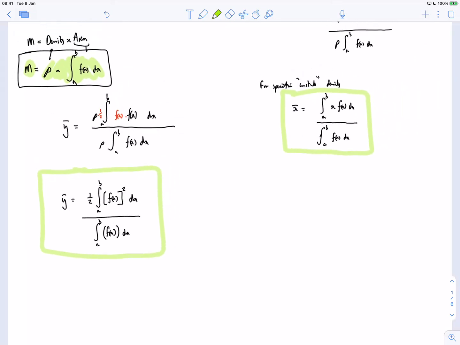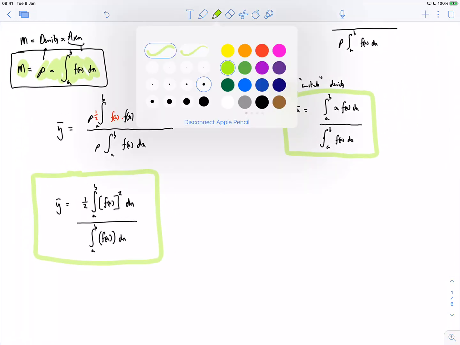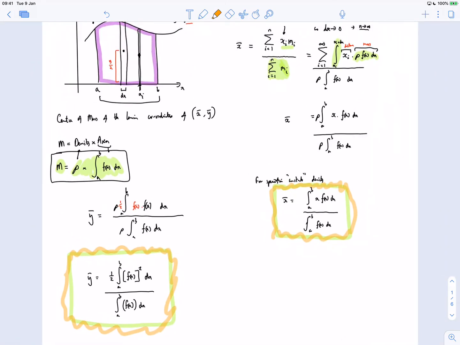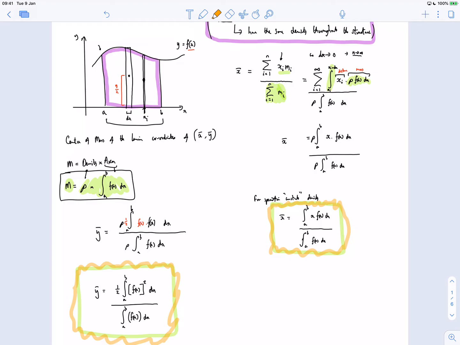Okay, these two, I can't stress enough, you need to have memorised. They're not in the formula booklet, you need to know them, and it's really easy. You just think about a general curve like that, you split it up into rectangles, and you treat each rectangle as having a centre of mass that's dead in the middle of the rectangle. So the x-coordinate is going to stay the same for an infinite slither of x, but the y-coordinate is just going to be half of all the y-coordinates, which is essentially half of f of x at all of those points.